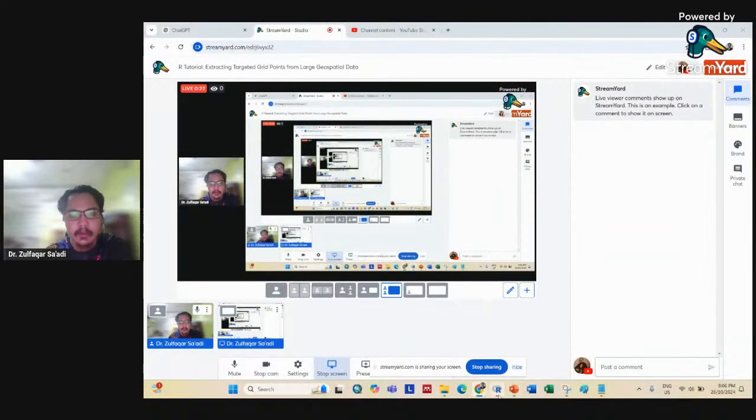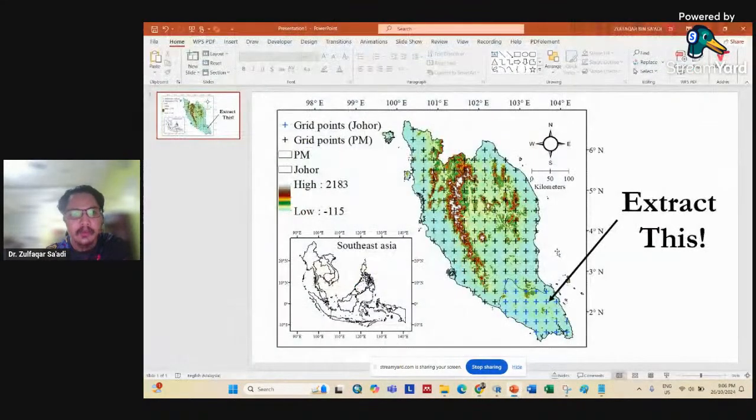Okay. So what I'm telling you is that I want to extract this grid point, for example, the state of Johor. We have 28 grid points on the state of Johor, out of these 173 grid points for Peninsula Malaysia. So I already have the rainfall for these grid points.